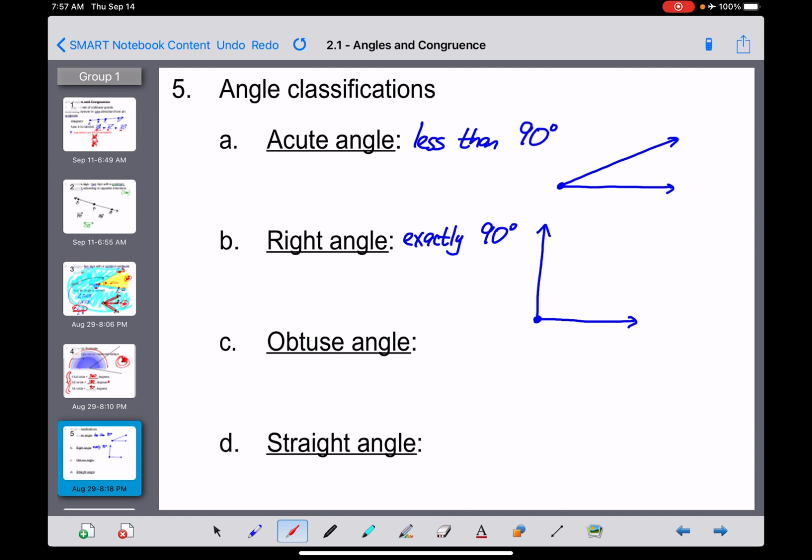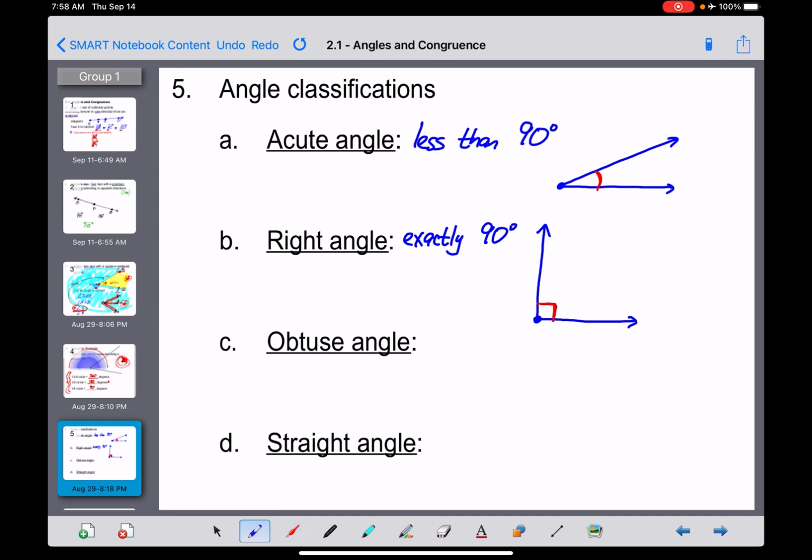And there's a little symbol that we use in geometry to indicate that something is a right angle. You don't just want to assume. And it's this little box here that we put in the vertex of an angle, and that's called a corner mark. All right. With other angles, like this acute angle above, we put that kind of circular tick mark or arc mark right there. But if we want to specifically denote that an angle is a right angle, exactly 90 degrees, we put that little box in the corner there.